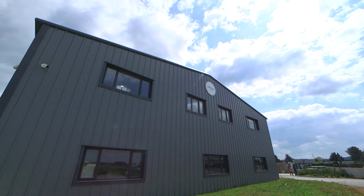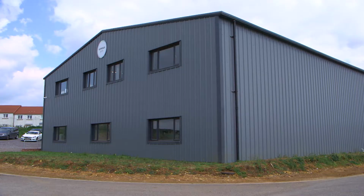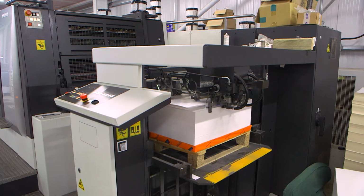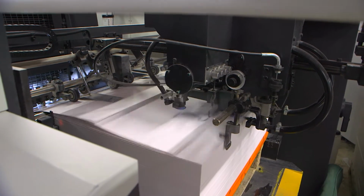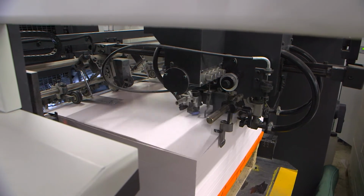In 2019 we were able to start building a brand new bespoke factory and print facility here, which we've been working on for 6 or 7 years to get to this point. We looked at moving our current press because it wasn't really that old, but the new G29 became available, and Komori, our partners there, were really helpful and were able to find us a machine, so it made sense for us to put a new machine into the new factory and really go great guns. And it's a decision we've not regretted.